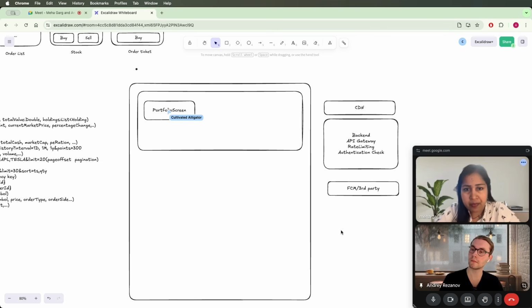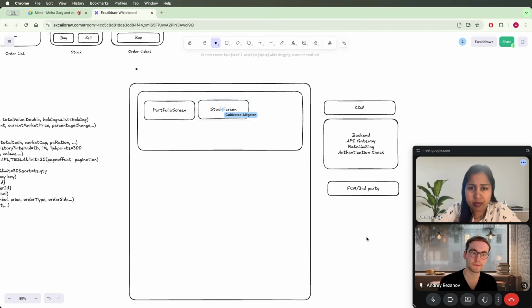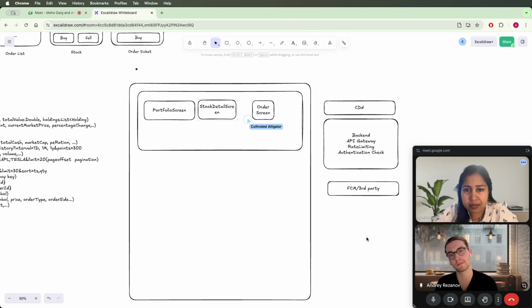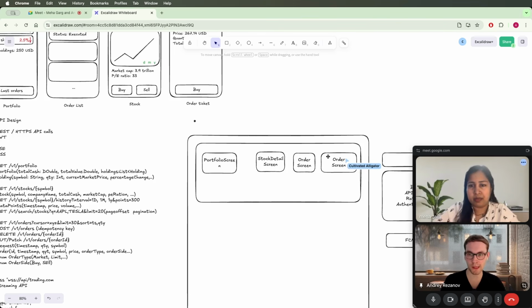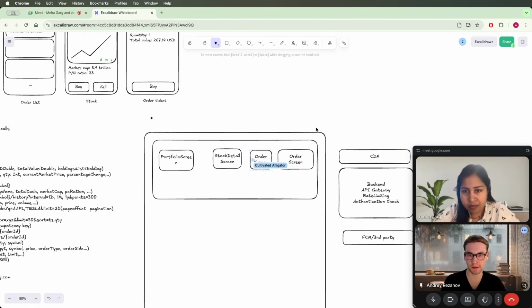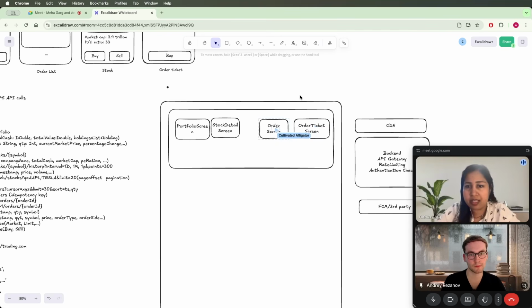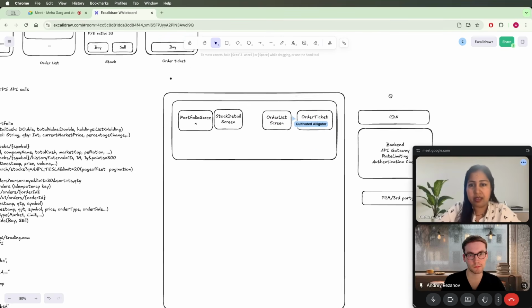We will also have a stock detail screen, and we will also have an order screen for placing the orders. So we have the order list and the order ticket, or order creation. Yeah, makes sense. This is the order ticket, and this will be the order list screen.